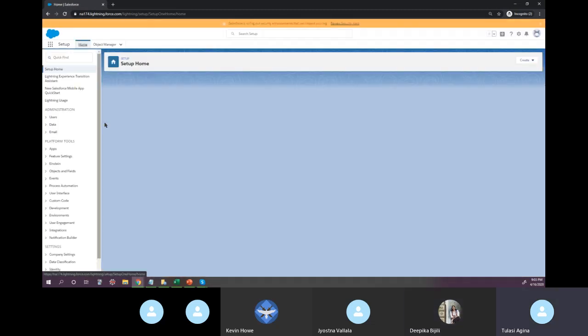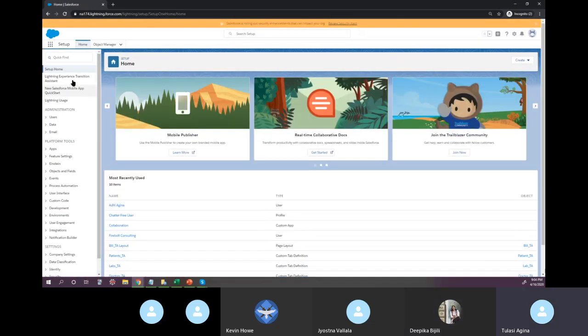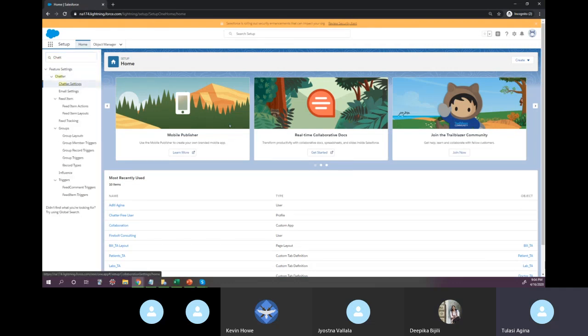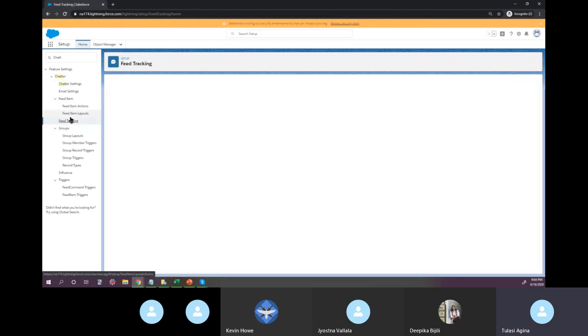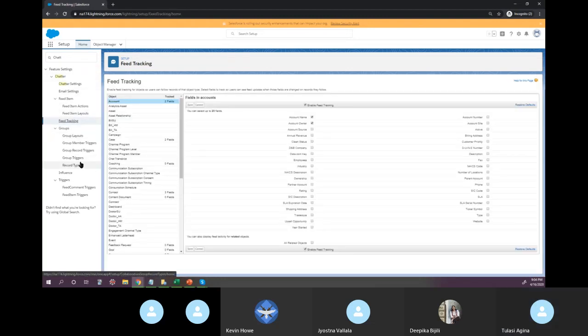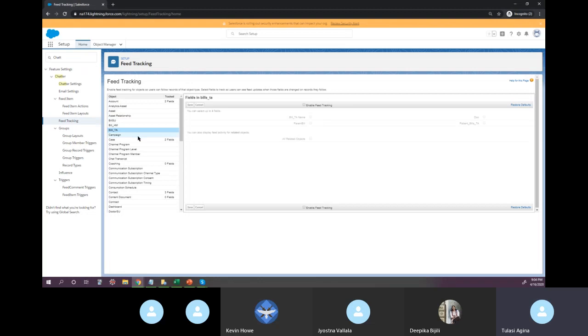Okay, so now what you want to do is go to Chatter in your settings. Go to Chatter settings, and one of the items we have apart from Chatter settings is feed group within Chatter, right? So you have Chatter tracking. If you want to track any changes to your bills, for example, you can enable Chatter tracking for the object.